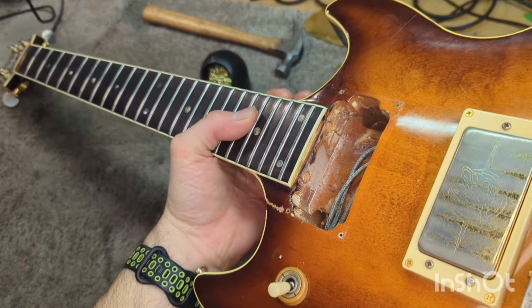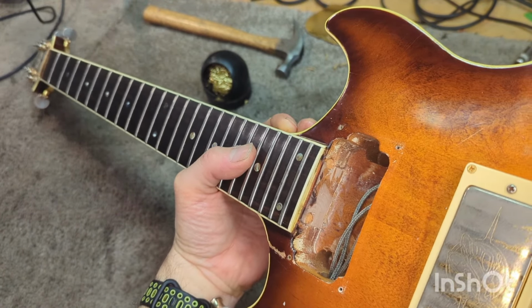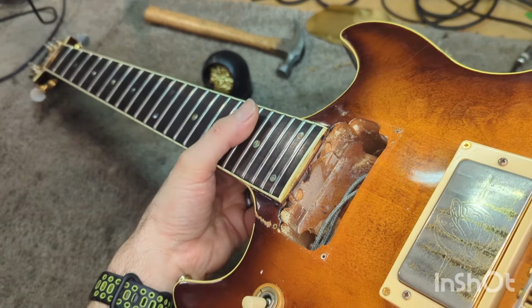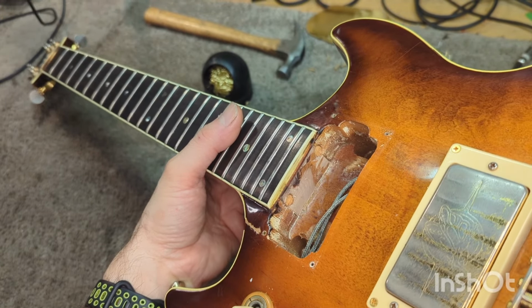All right, what do we got going in here? Oh, no. Oh, there's been a repair attempt already. This could be bad. Someone has tried to dowel this, and it obviously has failed. This just got interesting.